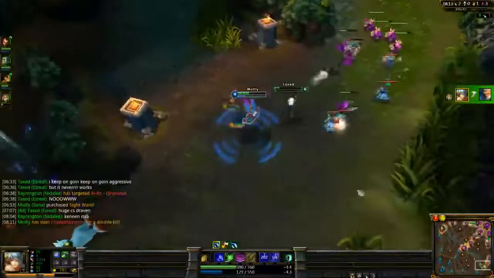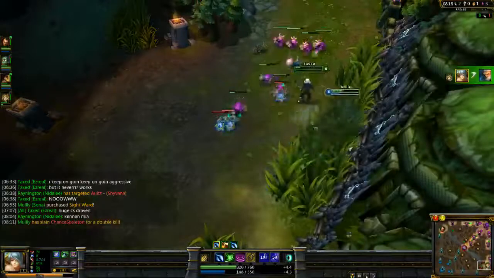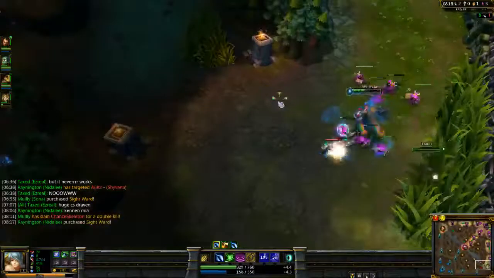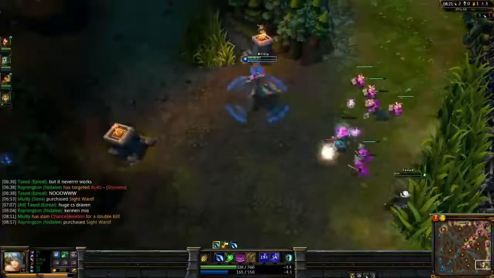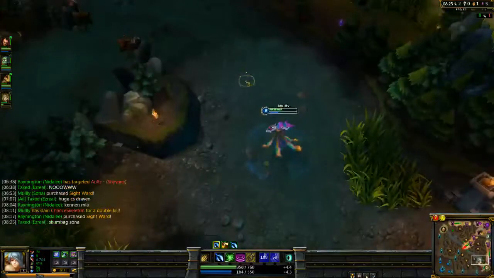Got him. Alright, so as you can see, Sona's damage is pretty high. I went balls deep there just knowing that I could put out that kind of damage, because Ezreal was low. See, normally you don't want to get kills with support, but Ezreal was low and couldn't go back in. So me doing that there was perfectly fine.